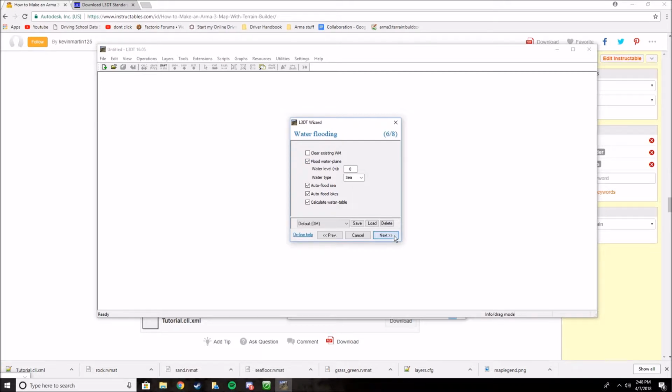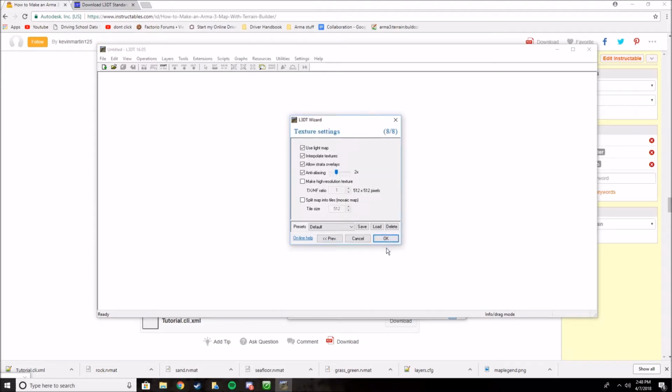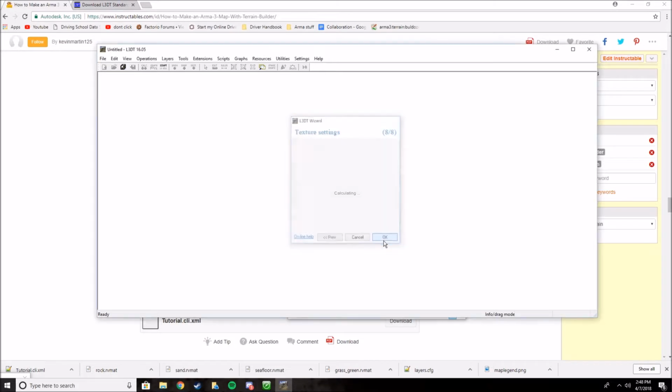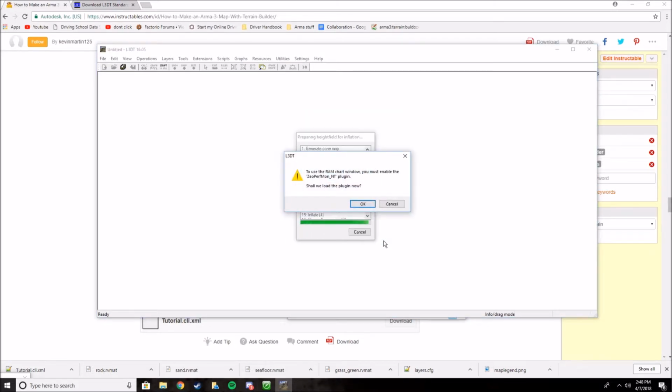Press next. Next. Do not use the light map, it's going to make it look weird. You can make this a high resolution texture if you really want to. Not sure how much you can set it, but let's leave it as it was, which isn't on. Now you just press OK.